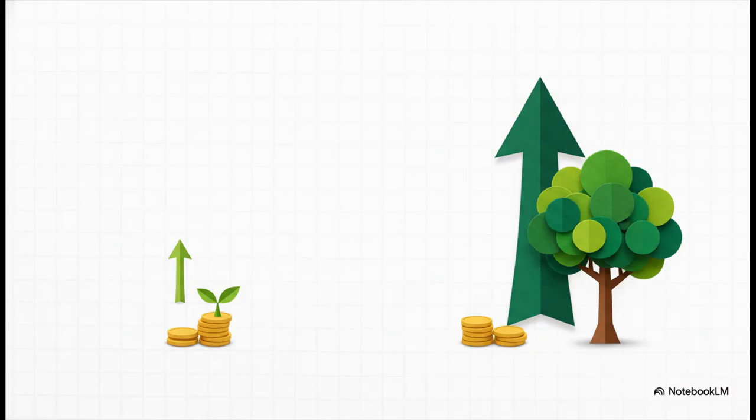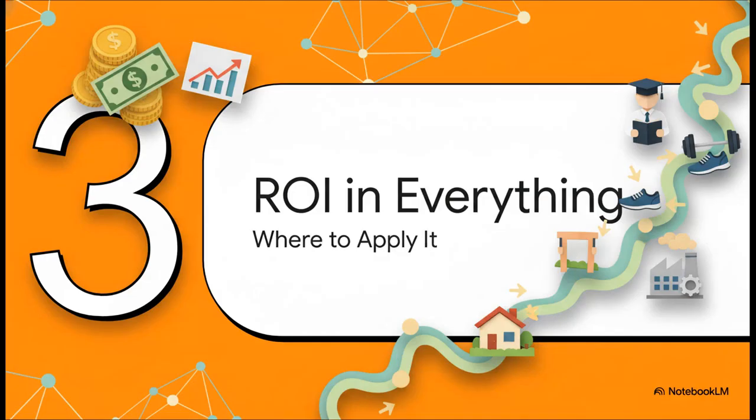And this is why it's so useful for making decisions. When you're comparing different options, the rule is simple. A higher ROI percentage means a more efficient, better performing investment. An investment with a 20% ROI is definitely outperforming one that's only giving you 10%. And don't for a second think this is just for Wall Street traders. The real power of ROI is just how versatile it is. You can, and probably should, apply this way of thinking to almost any decision where you're putting in resources and hoping for a good outcome.